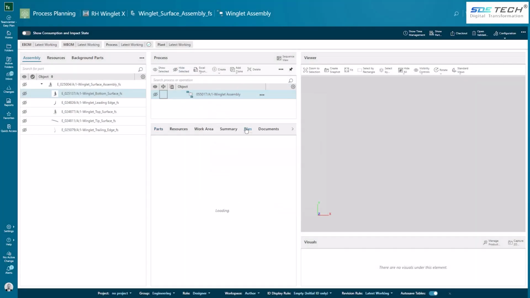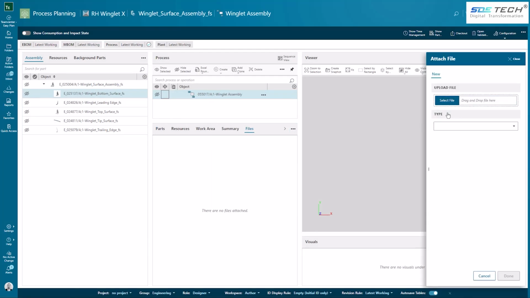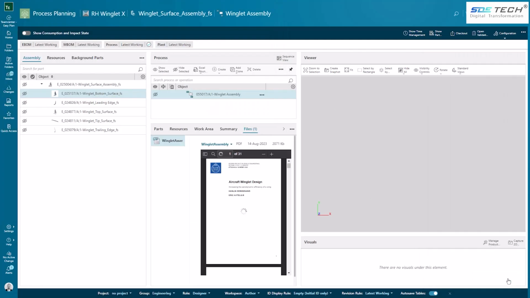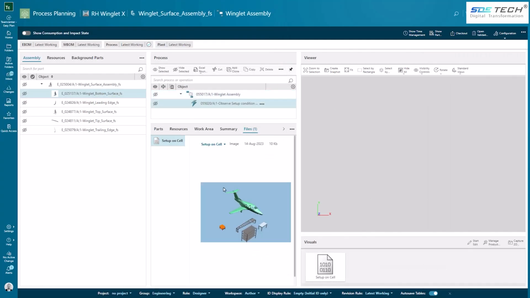Within process planning, I can further define operations and associate documents such as operating procedures. This will further be collated with quality inspection points such as a visual check from a control plan and then sent to the shop floor execution system, Opcenter, to continue a holistic approach to managing product development.